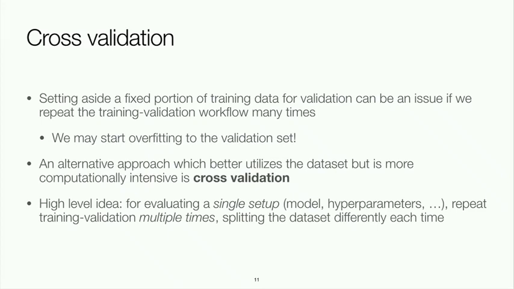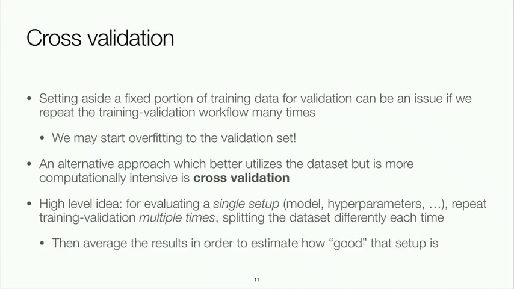It's basically, if I'm doing this evaluation, so I've picked my model, I've picked my hyperparameters, I have learned my theta. Now I want to know, is this model overfitting? Well, what I need to do is compare its training loss to its validation loss. When I'm doing that, instead of having a single validation set, I'm going to split out different pieces of my training set into validation, and then train on whatever I didn't split out, and then evaluate on the validation set. And then do that multiple times for different splits of my data, and then average all those results together in order to get an estimate of how good that model actually is.